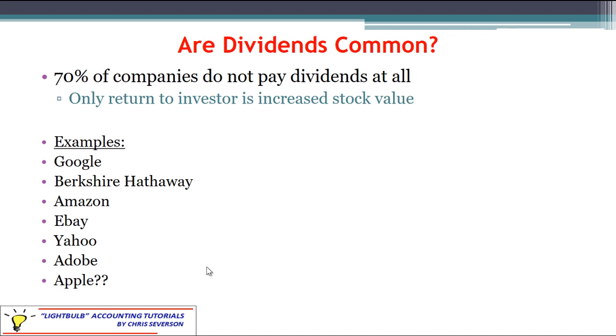Historically, there have been plenty of periods throughout their history where they have not paid a dividend, or they paid a very small dividend. Part of the reason, using them as an example, is they decided to use that money that they're generating to internally finance their growth. Research and development, again, developing new products to expand. So that's perhaps why they may have chosen to not pay a dividend. And as you can imagine, these companies are not hurting as far as the stock price goes. So just solely the fact that they don't pay a dividend doesn't mean it's a bad share of stock. It means that the growth is going to come long term by holding on to those shares.